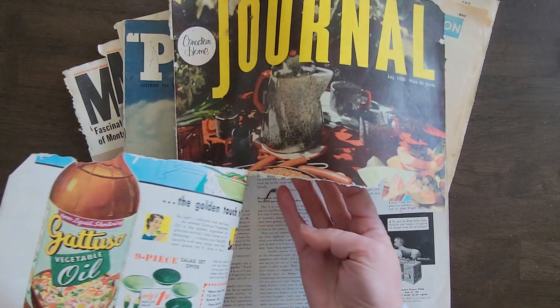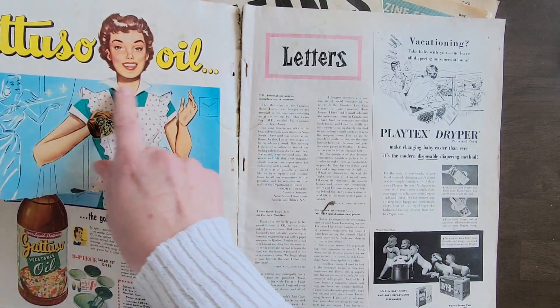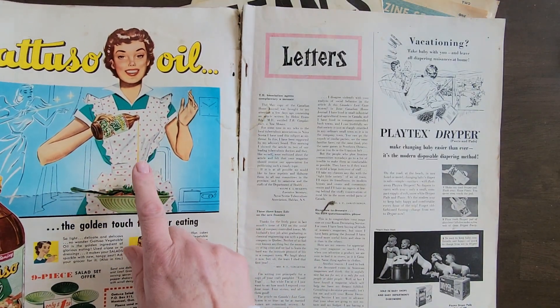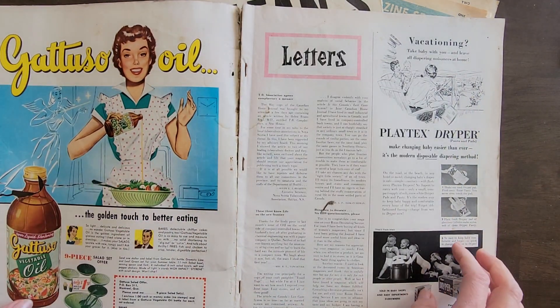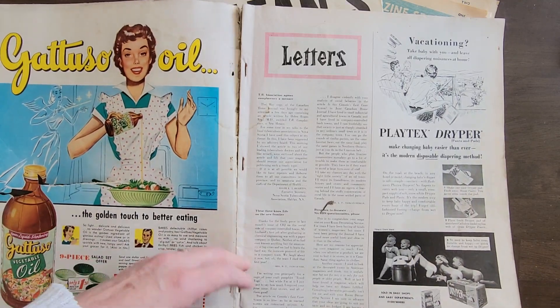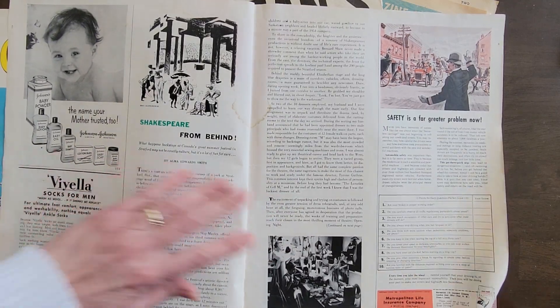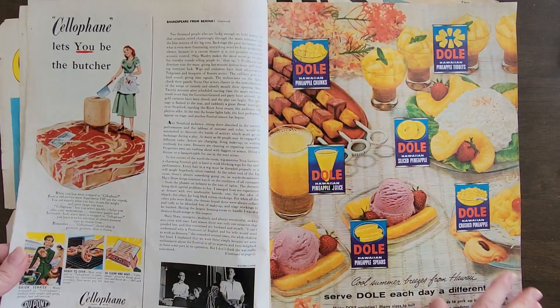Again, very fragile. They are ripped. I really love this. I'll have to tape it up in the back, but I definitely want to use that in one of my junk journals. She's advertising vegetable oil. Now they're telling us not to eat vegetable oil, right? I hope you can see the whole magazine — they're so big I can hardly have them fully in view here.